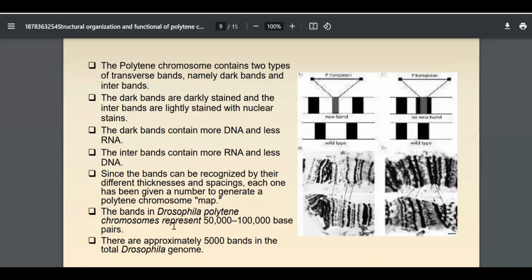Coming back to how many polytene chromosomes are present that we have seen. What is its organization that we have seen? So how many base pairs per polytene chromosome? Yesterday we talked about 30 to 60 kb with respect to Chironomus larva. Now in case of Drosophila larva, you could find 50 kb to 1 lakh base pairs, so 100 kb, of DNA which is present in the polytene chromosome. Shall I go to the next slide?